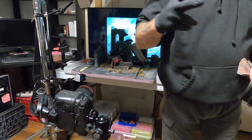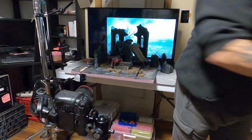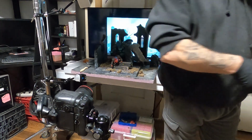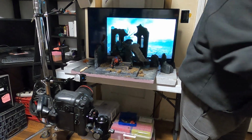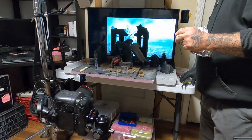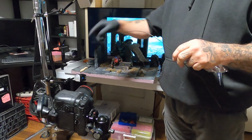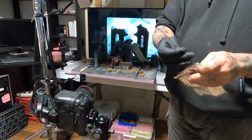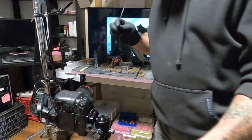Once I get my little snippers, I'm going to make a real quick, real small reflector to put light right where I want it. This is going to be easiest because I can just tie it onto the C-stand. Let's just do something like this. Let me make sure I got enough length on this.